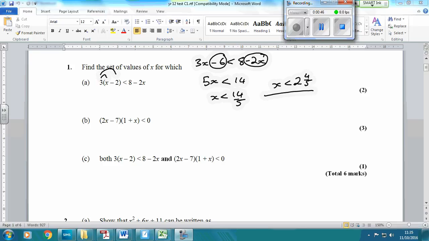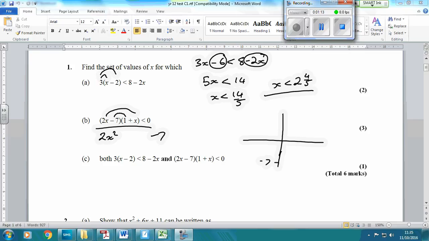Okay, the next one here, whenever you've got a quadratic inequality, which you'd get if you multiplied out the brackets, you'd get 2x squared. What you need to do is you need to sketch it. So every time you have a quadratic inequality, we sketch it. Now if we multiplied out these brackets, if we do this times this, we get minus 7. So therefore it's going to go through the y-axis at minus 7.